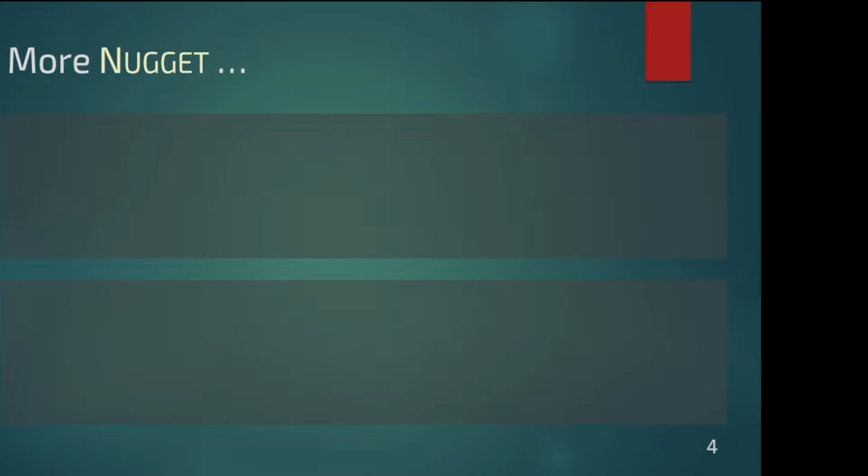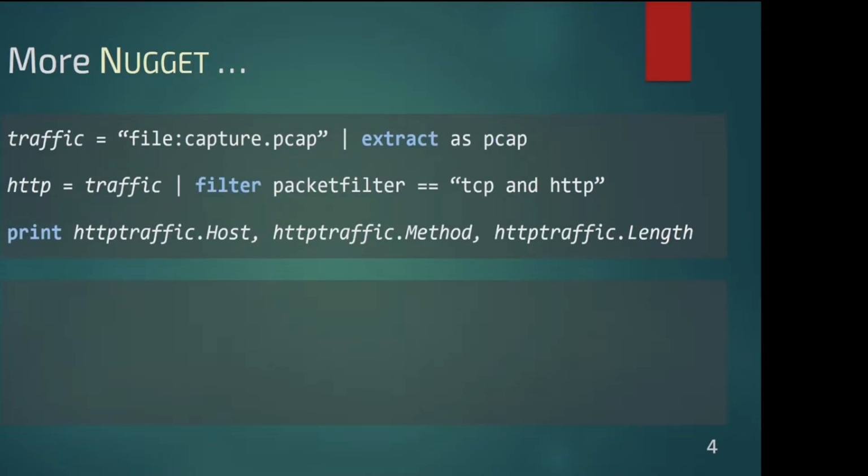Here's a couple more examples. So here's something we can do with traffic. And by the way, the actual filtering and the actual processing, we don't do any of that. This is a software integration project, if you will. So we are not going to redo what Sleuthkit does. We're not going to do what Volatility is doing. We're not going to redo TShark. So all of this is outsourced.